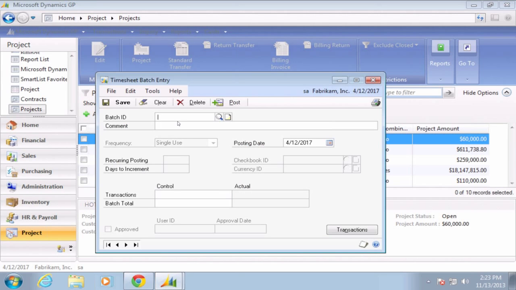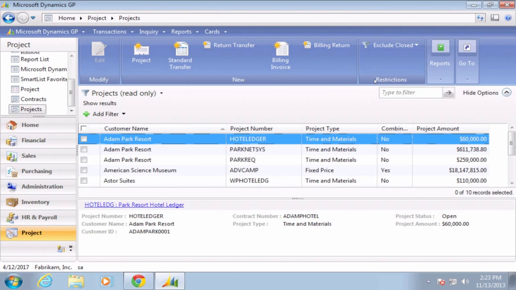And then, of course, you can set this up, just like the imports, to run on a regular schedule if you are disciplined enough about your approvals to have them completed on a regular schedule. So whether you run that export manually or through an automated process, all of your exported time and expense data is going to come back into GP under timesheet and expense batches.